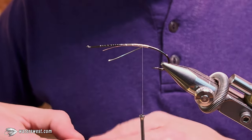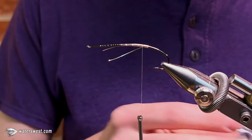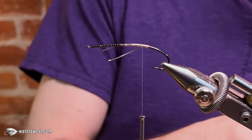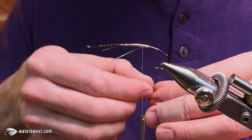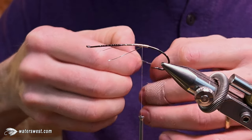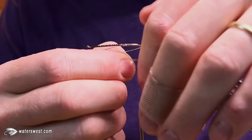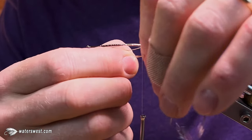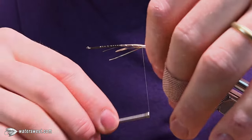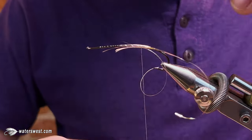Now for the ribs, I'm going to use another piece of flat silver tinsel, this time a little wider, and some oval silver. I like to tie them in at once, with the oval on the bottom and the flat on the top, kind of on the far side of the shank. And then I wrap a couple of times just to secure them.